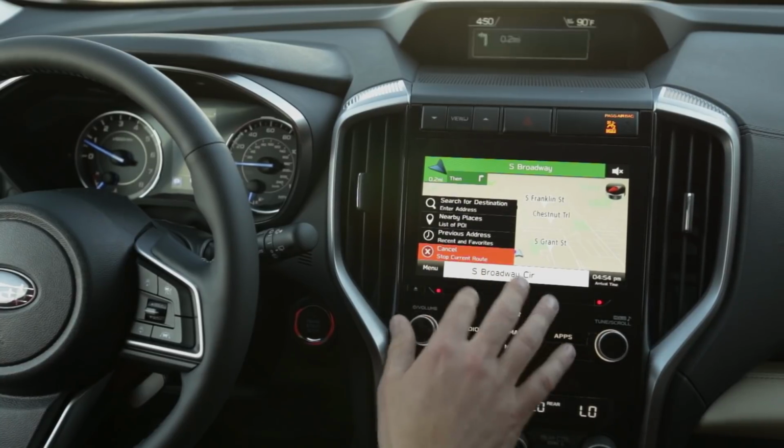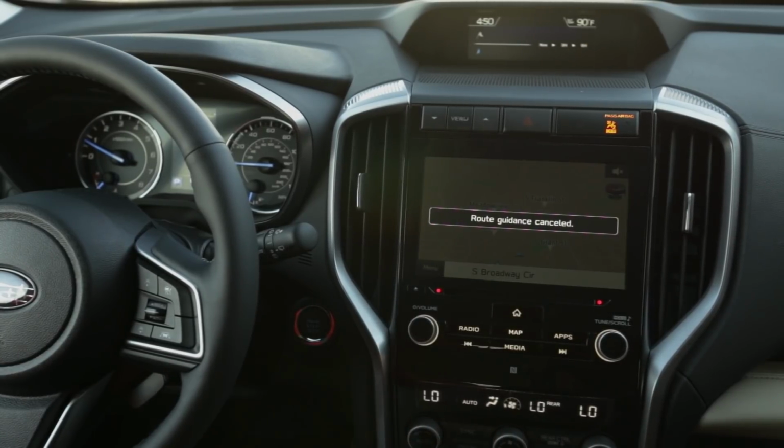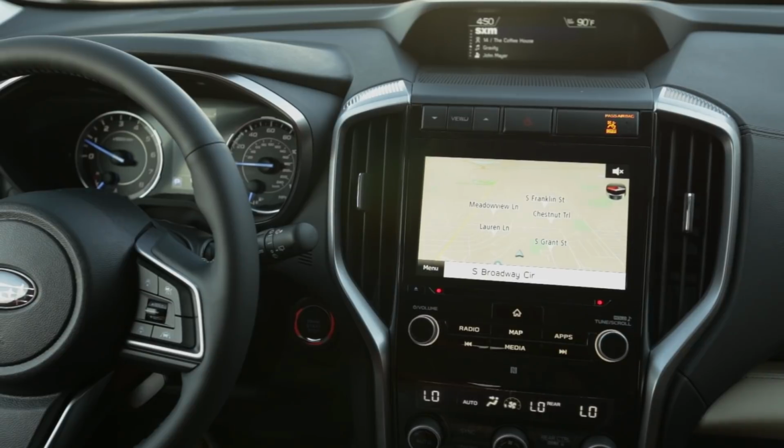Like I said, that waiting time there, kind of waiting for it to boot and everything, it takes about the same amount of time to type it in. If you don't know where the nearest King Soopers is, that might obviously save you a little bit of time doing that. But the biggest benefit, like I said, is doing it while you're driving. You can easily do this.